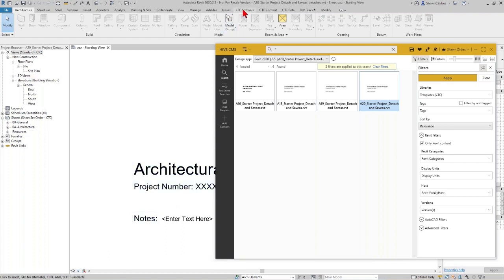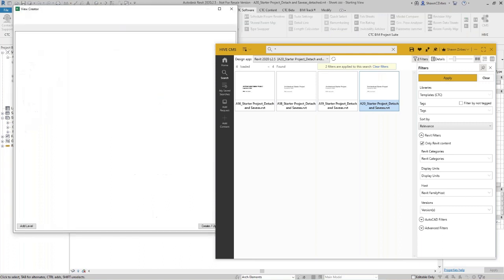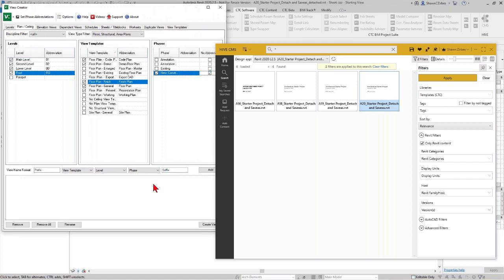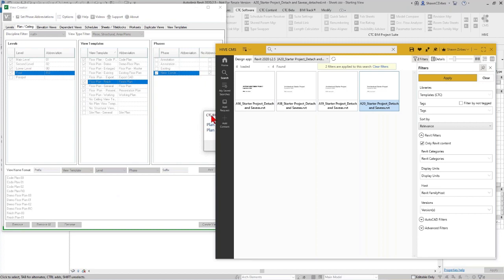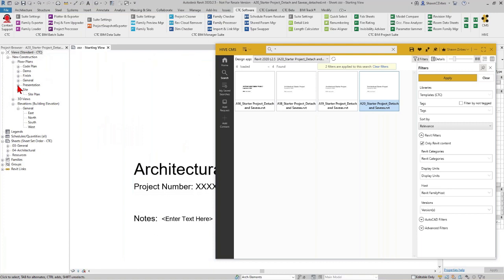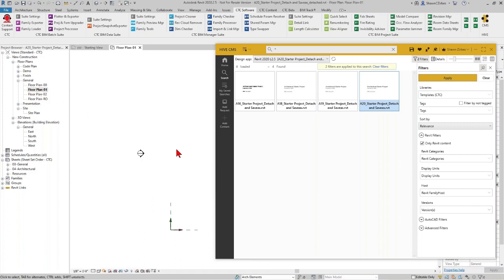And so I'm going to go to my CTC software tab, and I'm going to use a tool off my project suite to very quickly leverage one of my other tools that I have at my fingertips, which is the View Creator, to go through and generate some floor plans because my template's set up in such a way that I can do this. So new construction, check the box, yep, add those to my list, create my views. All right, so this just generated for me a couple of floor plan views that I can leverage and I can draw within, so we actually have a proper modeling environment and design environment. Go to my general architectural floor plan here and we can start doing some drawing.